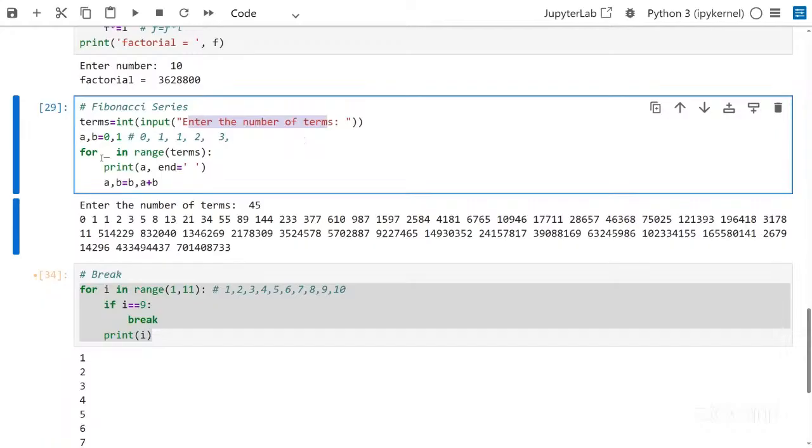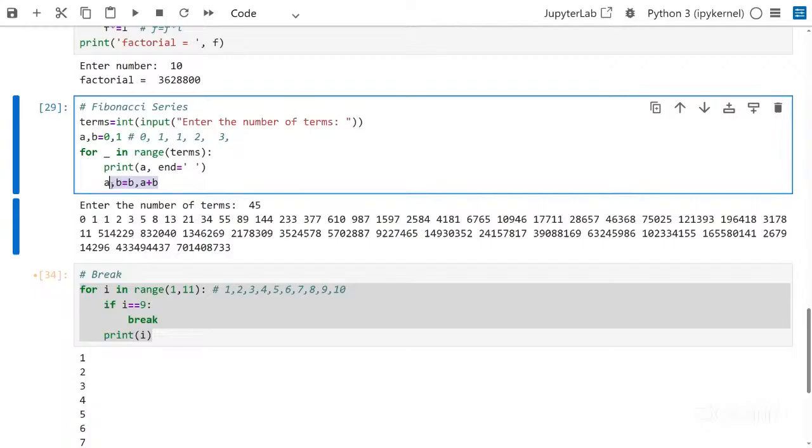Okay, so the values are starting from A and B, but these values are in the 10 terms. Each value is obtained by using the values of A and B by using this formula. You have the value of A and B. Then if you want to get the next value, we are using this formula.